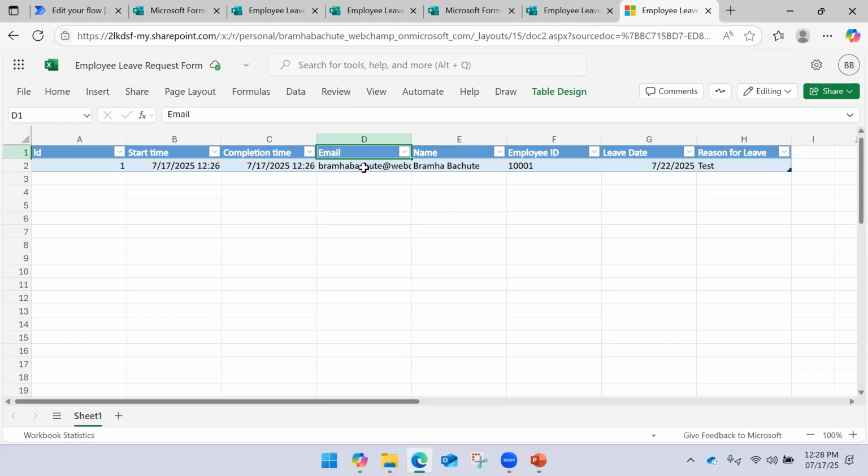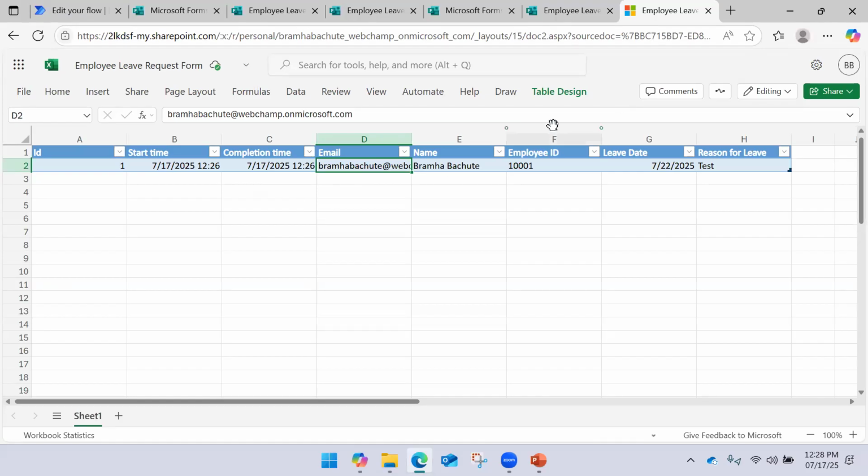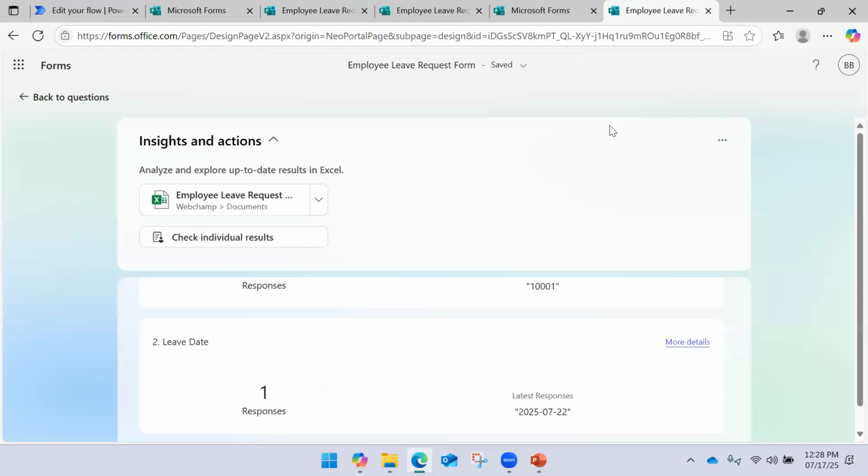This is again coming automatically because I filled in name, employee ID, and due date. But this is picked based on the users, right? And this is what I passed to get the details of the manager. Maybe I don't know whether the manager is set up for this account or not. So this is fine. We are able to get the response.